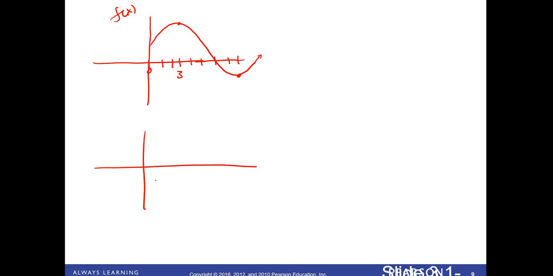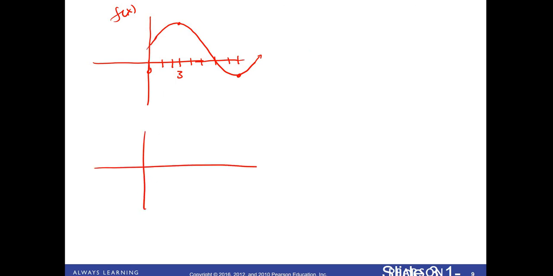I'm going to do a rough sketch because I did not put graph paper on my slides. I should have. But if this is f of x, and let's make some sort of a function like this. And let's see, 0, 1, 2, 3. We'll say that that peaks at 3, 4, 5, 6, 7, 8. Let's say that that other is at 8. So that's f of x. Let's look at f prime.